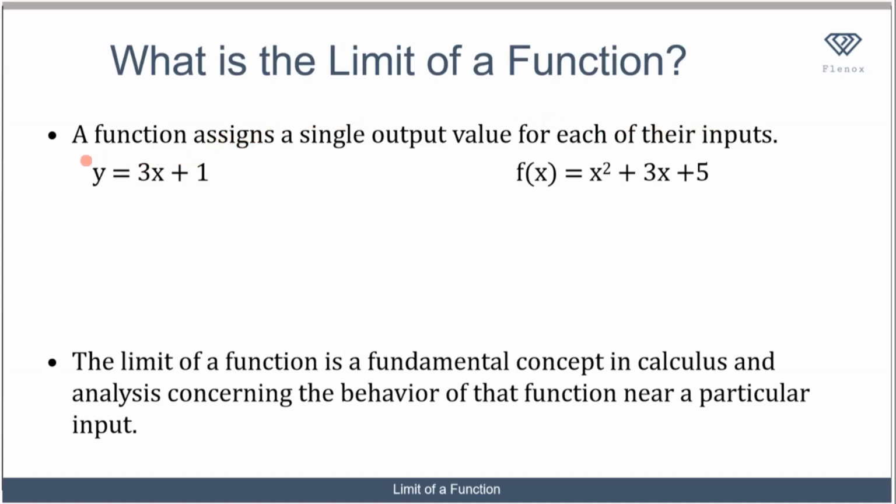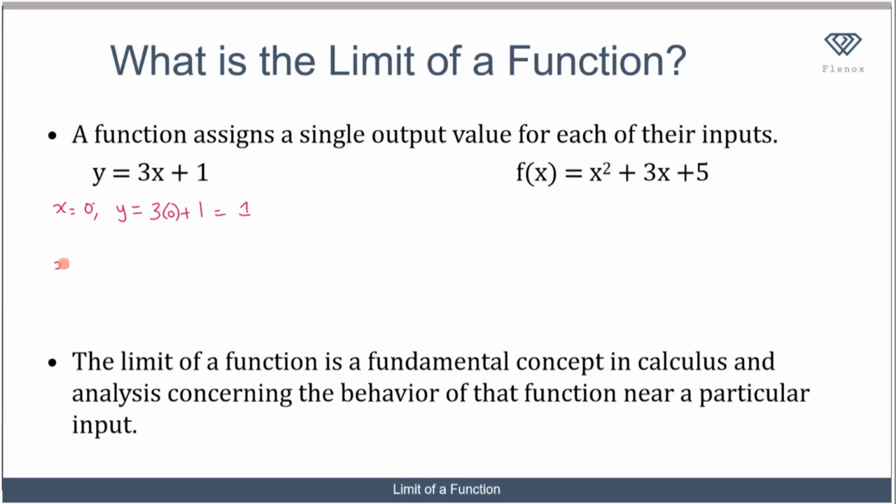Think of a function like a machine. We have a machine over here in which we are told that y is equals to 3x plus 1. What this machine does is that for any value of x, we can figure out the corresponding value of y. For example, let's assume that the value of x is equals to 0. Now we know that y will be equals to, we just substitute the value of x as 0 into this engine here. So we have 3 into bracket 0 plus 1. And we know that 3 times 0 is 0, then plus 1 will give us 1. So when x is 0, this function works out the value of y to be 1.